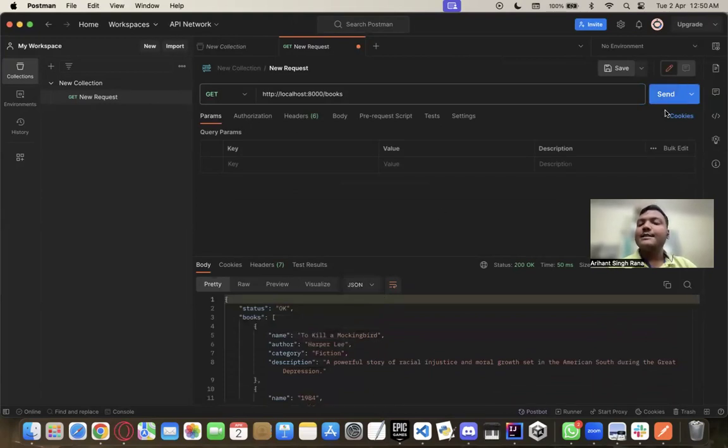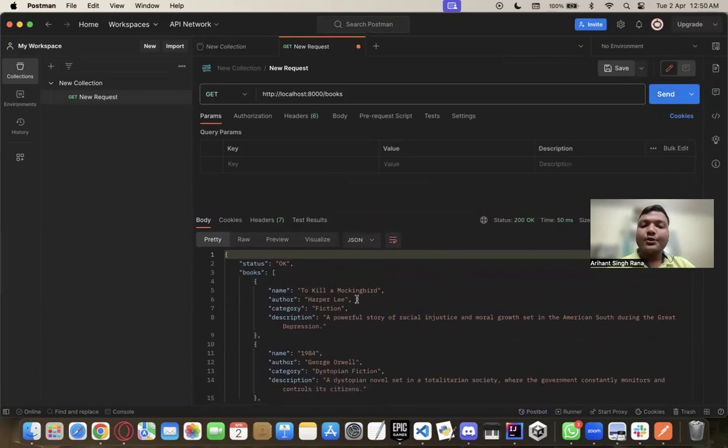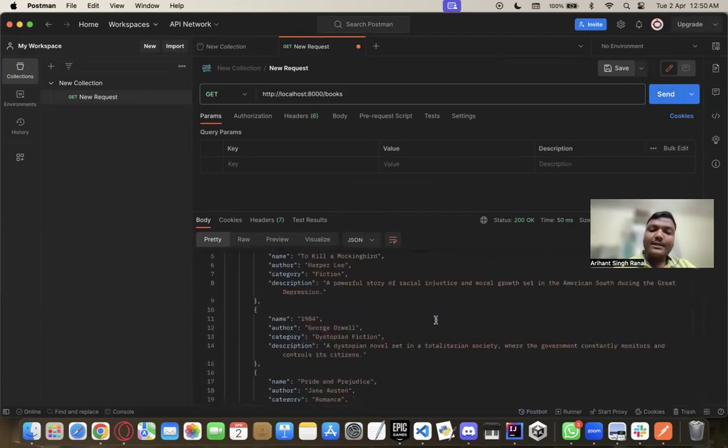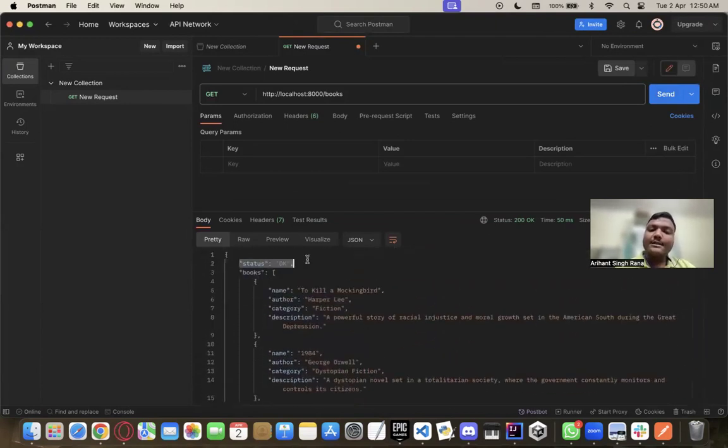Now if I click on send over here, then the response sent by the API is shown over here. So as you can see, first it sends this object. The object contains the things that we mentioned in our response.send, which was status okay.